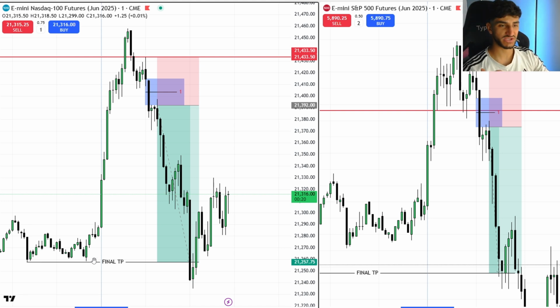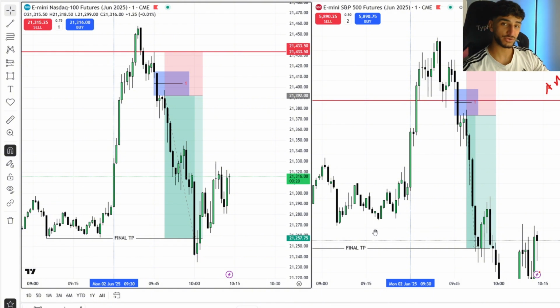We're going to be talking just about high probability and low probability trades. But in general, just keep in mind that low hanging fruits are extremely important. And as you can see right here, these are relative equal lows. Very, very probable that price will come and hit it. As we can see, price does come and deliver ever so perfectly. Now, regarding our stop loss, I'm going to be placing it above this swing high right here. If price does want to continue to the downside, it should not come up and tap this swing high.